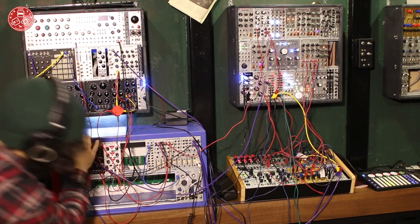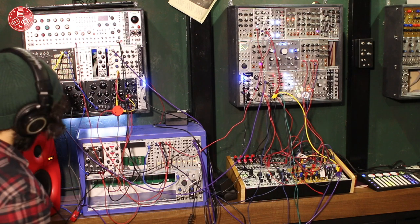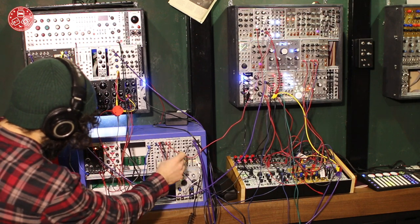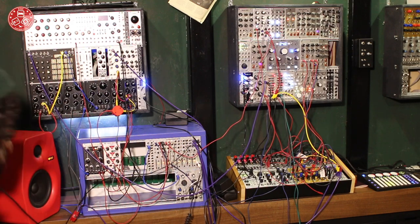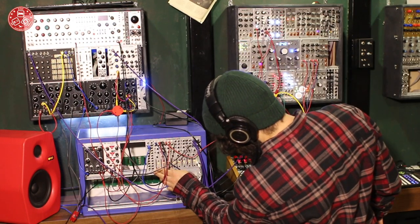And I'm also using the Echophonic from Make Noise. At the end, everything is mixed, and also the auxiliary send and return from the WMD Performance Mixer. It seems we are using a lot of WMD today. So let's take a listen to them.